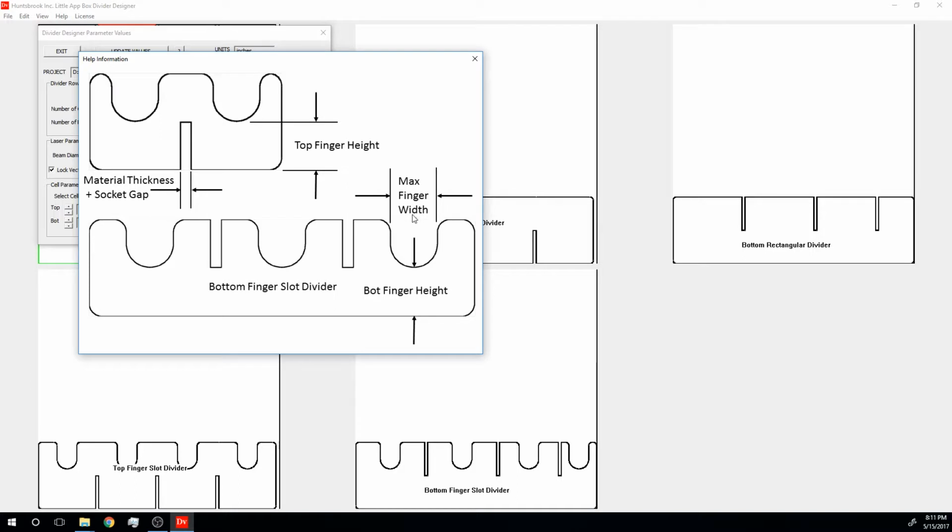You also control the maximum finger width, so your finger width doesn't get too big if the cells get extra wide. Now, if the cell gets narrow enough, what will happen is this will actually decrease with that, so you don't lose it and you don't have as much interference with these edges.